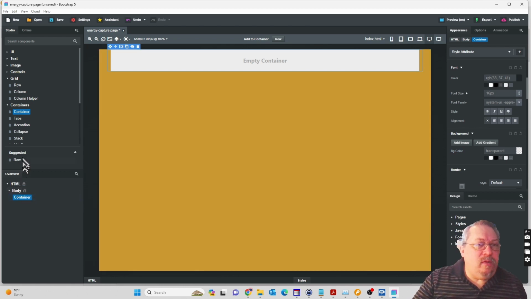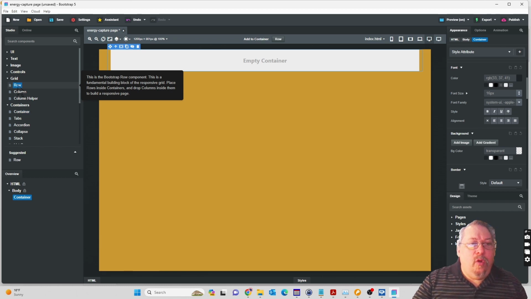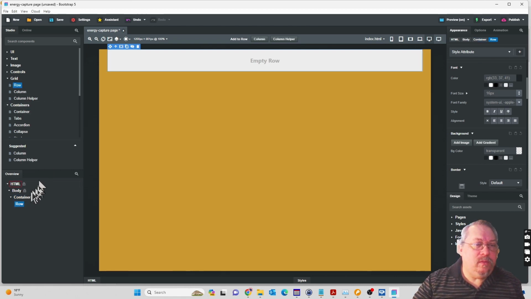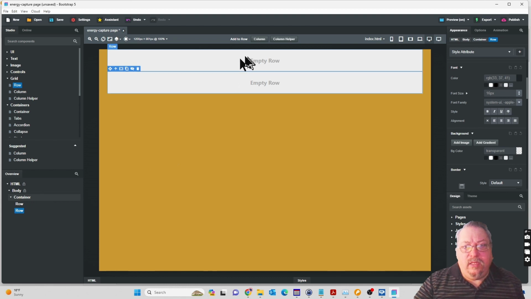Now the next thing we're going to do is we're going to start filling that container up. We want to be able to control height and width and stuff like that. So we do that with a row. We're actually going to add in a couple of rows. Now put it on top of the container and drop it in, and you can see them lining up here.